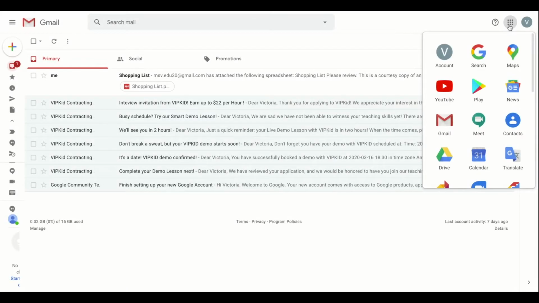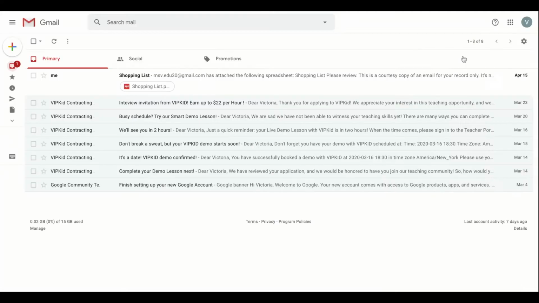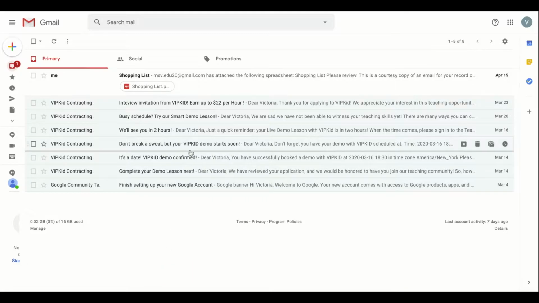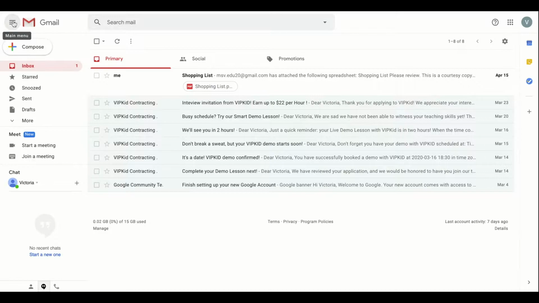The first thing you'll notice is that Gmail is great about letting you know how many unopened emails are in your inbox, which for me is usually quite a bit. By toggling this hamburger menu, you can see the little red notification displayed in two ways. The navigational controls are easy to use and customize. Let's take a closer look.